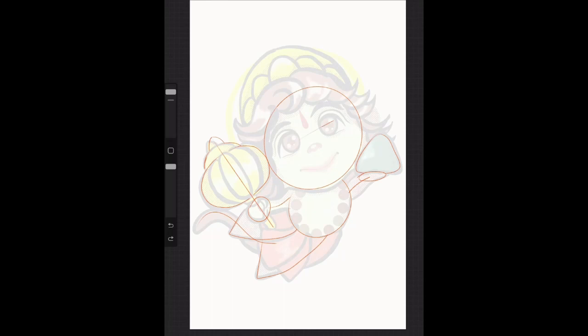Now, let's draw a horizontal line on Hanuman's face to mark the position of his eyes. Then, draw a straight line to form a cross. Draw a short horizontal line below for Hanuman's nose. Below the nose, draw another short line. This is the position of the mouth. Draw another straight line above the cross on the head. This is the center of Hanuman's crown.